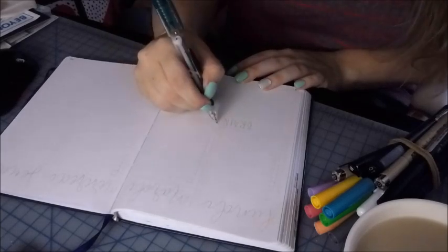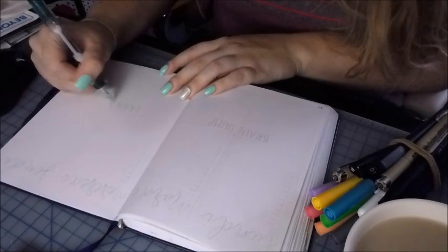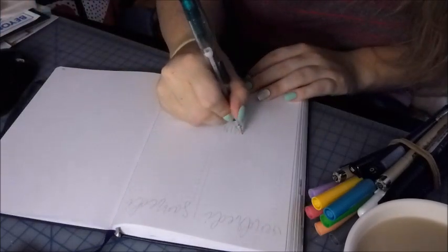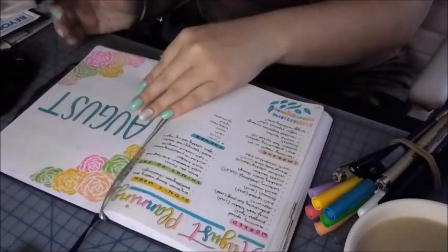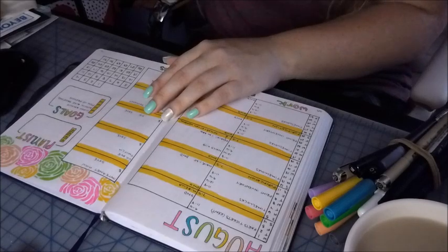And during my morning routine, I like to update and improve my spreads if I can while I'm inspired to look at my bujo. So I'll fix or add things or start planning the next week or other collections or brain dumps in my bullet journal if time allows while I'm looking in it anyway. It's a nice way to wake up and it inspires me to do more with my day if I can.